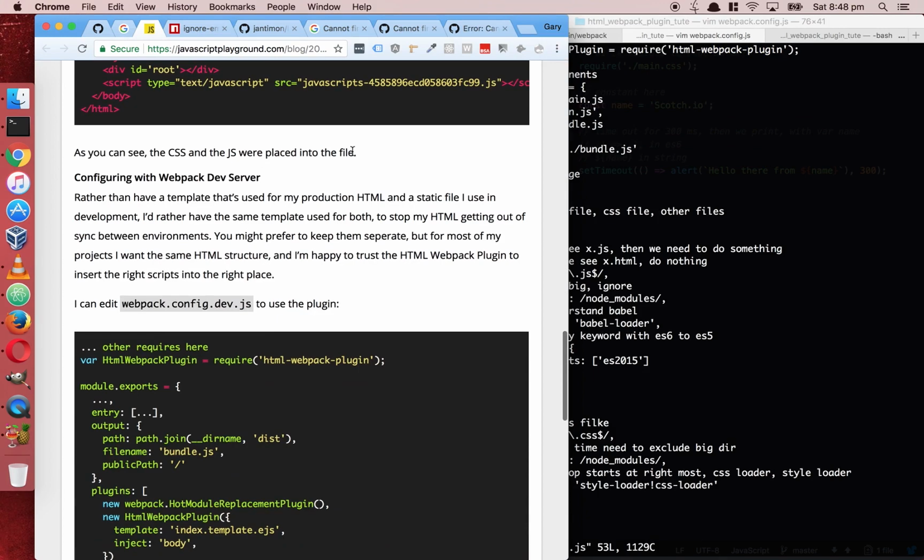As you can see, it says the same thing for both.